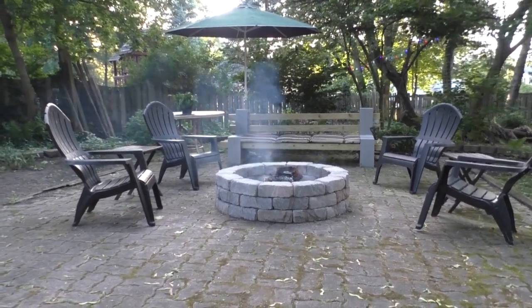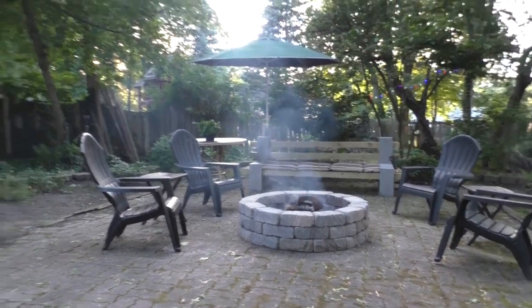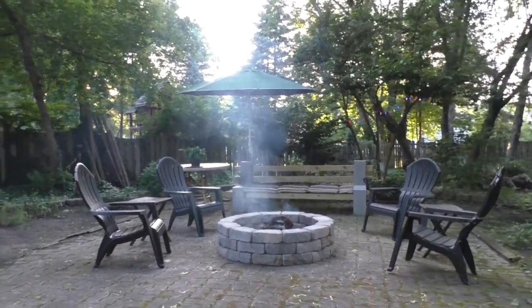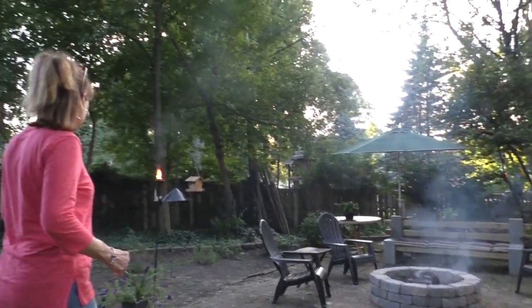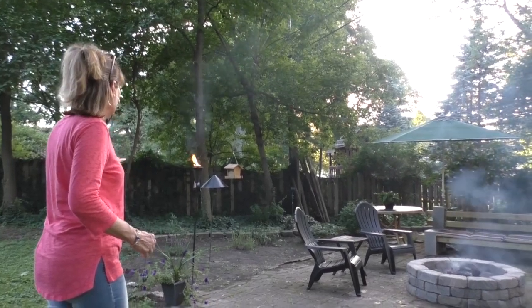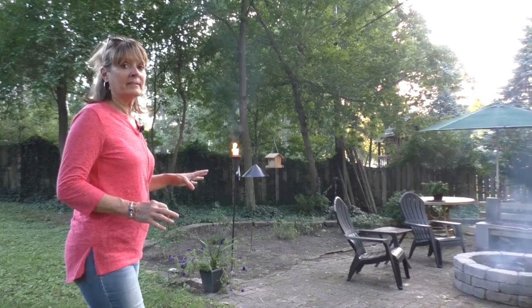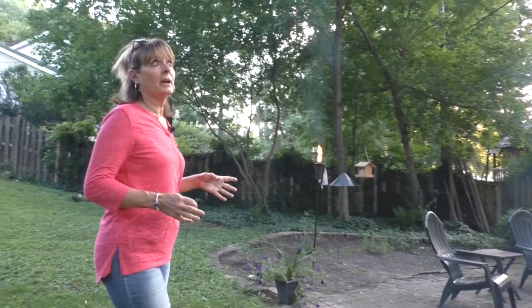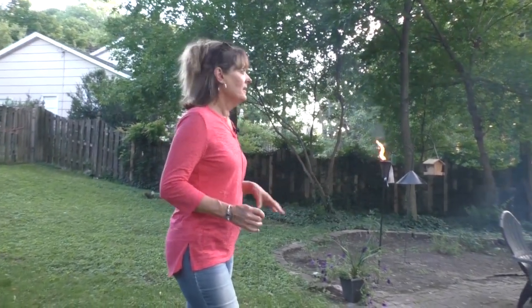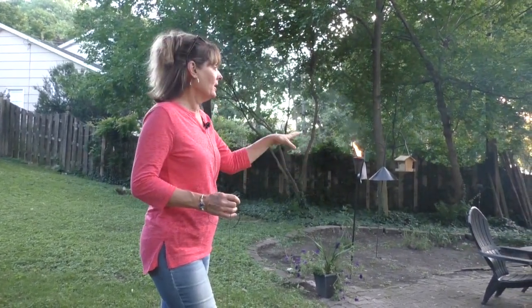Then of course I've got some gardens on each side of that, which I've been filling in with perennials, and I have an oak leaf hydrangea, which I absolutely love. That's original to the house. I also have some hydrangea and some peonies back here. So I'm just going to kind of wait and see what's going to bloom next year, because I know because I don't have too much sun, I'm going to have to move some things. But I got it in the ground, and that was the big thing. So now I'm just enjoying the campfire and the patio and the bench.